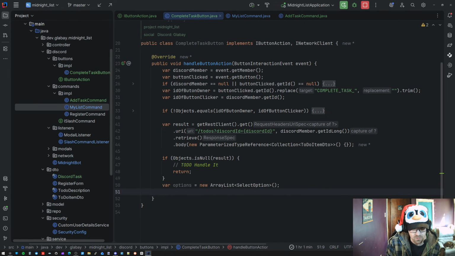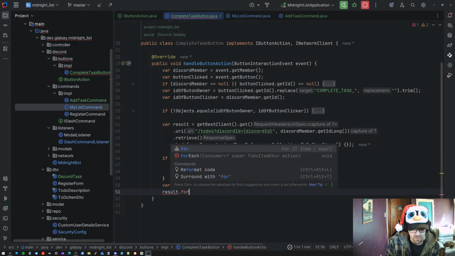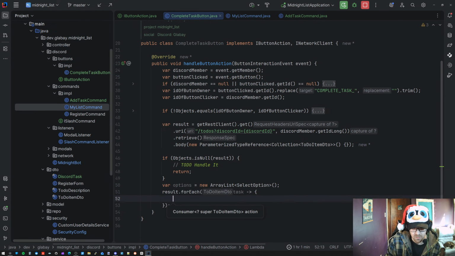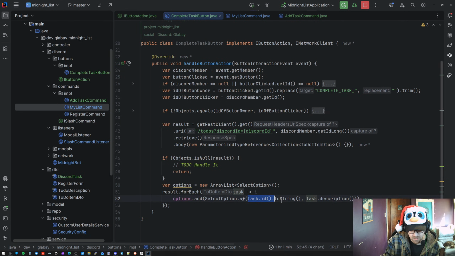So now what we're going to do here is go over our result, and we want to loop over each task. We're looking to put the description of the task in here, so that is what people see.